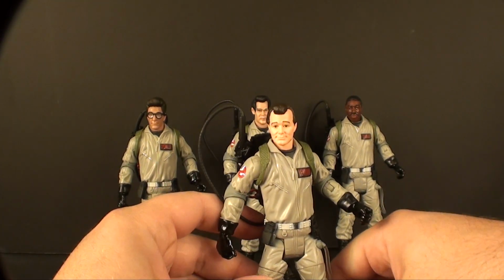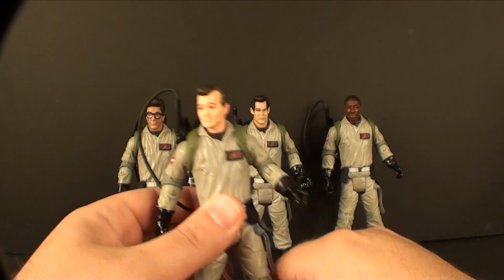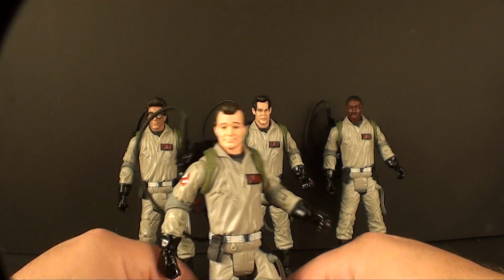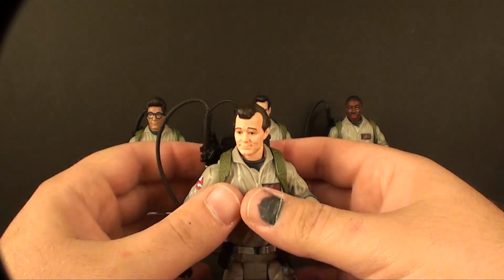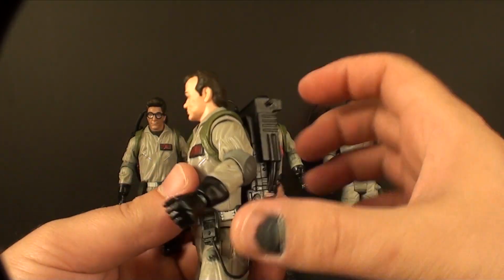You can get just a little bit of an A stance on there before this starts looking ridiculous. I mean, come on guys, G.I. Joes did this better than these guys. And Mattel is known for these really crappy articulations.